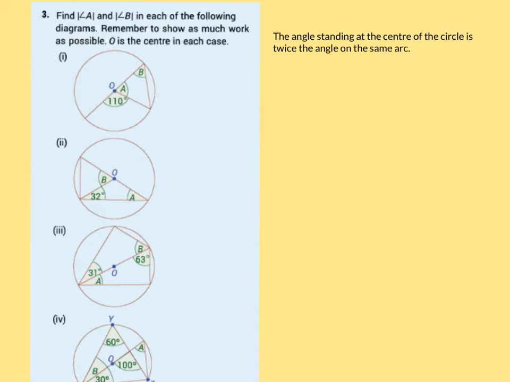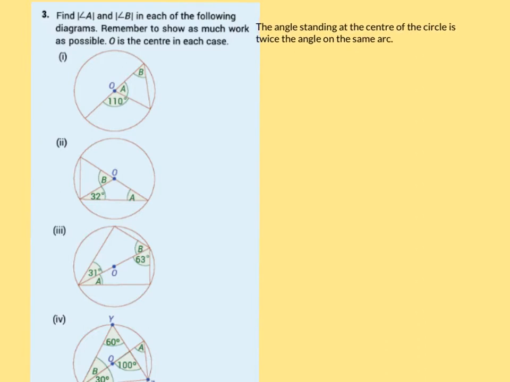So you will often see, even if you look at this in your book, it'll go on about the diameter, and that a line which shows the diameter in a circle, the angle on the same arc is 90 degrees. That's the exact same as this here, only this one will get you through.